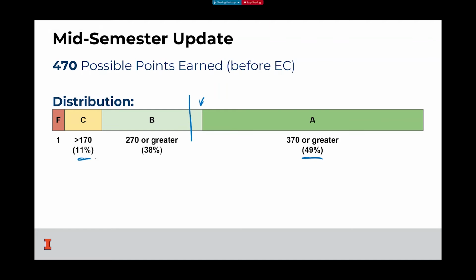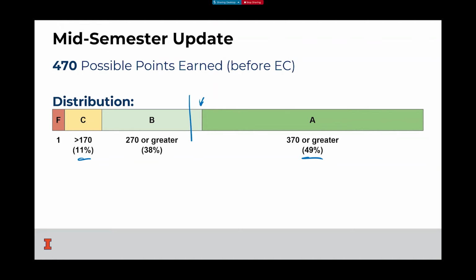C range is people who have greater than 170 points, but less than 270 points. If you're in that range, it's going to be very hard. The maximum amount of extra credit is 100 points, and I don't even know if we're going to get to 100 points. Jumping from C to A is almost impossible. So in the C range, you're looking at getting a C if you're staying on track, getting a B if you get some extra credit, especially at the top of the C range. Obviously, if you do worse than you're doing right now, you can fall down that range.